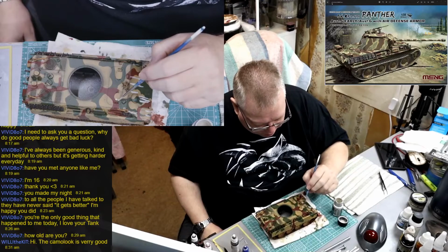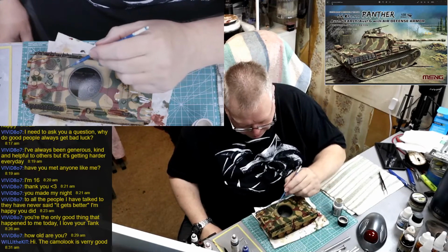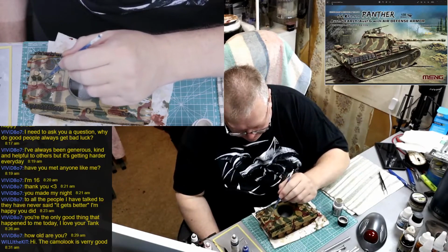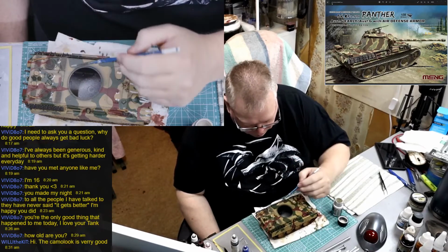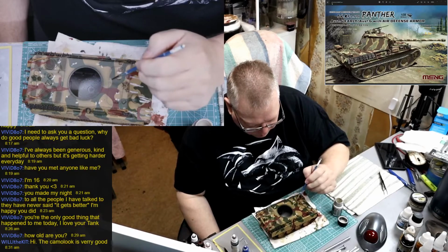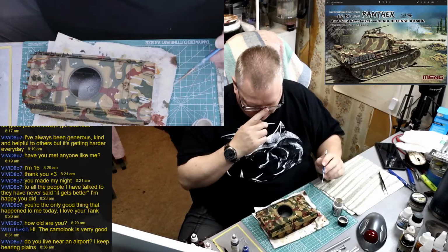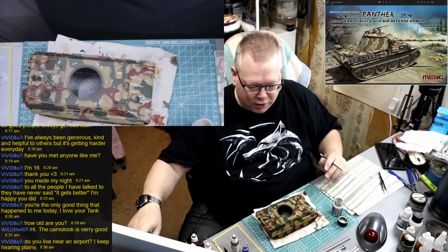Now for up here, we can do things like this and almost use it as a wash, as a panel liner. Because we're going to be blending it in later. Do like the odd little spots here and there like this. Because we're blending, okay, that's what we're going to be doing. Now how do we blend? We're going to take some thinner.